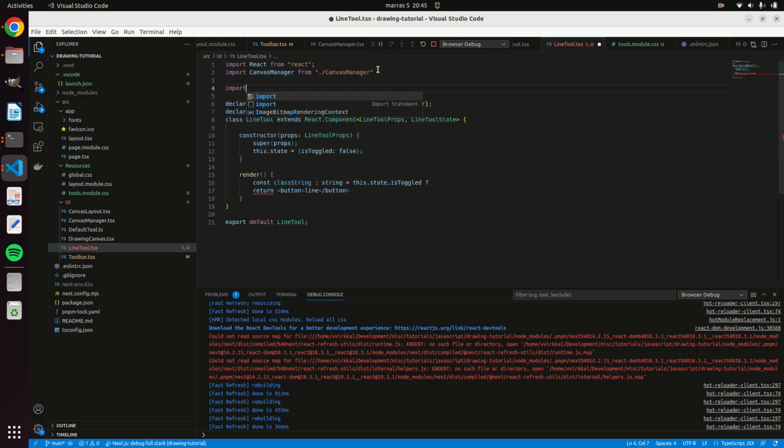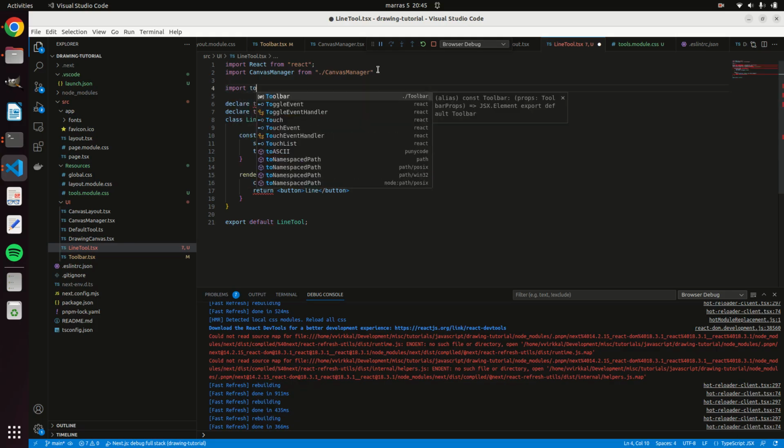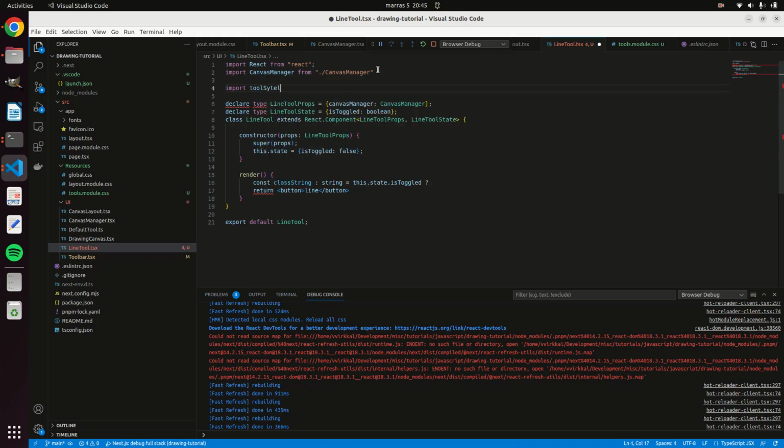So let's go import tool styles from, I guess it was something like resource.tools.module.css, like this.